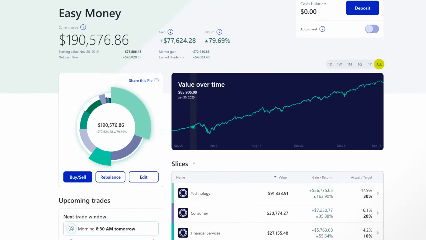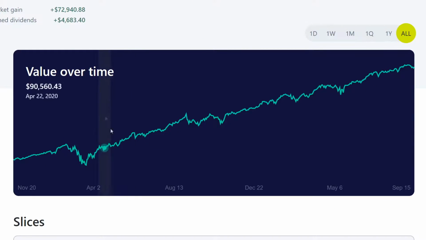But in general, there are two ways that you can do this. The first one is just calling M1 and asking them to do that. What they'll end up doing is pausing your account, and they will go ahead and move that pie, or I guess the stock, over to where you want it. The only downside with this is that they do have to reset your value over time portion, so you will most likely lose access to this information, is what I've been told. I have not done it personally, so there might be some other caveats, but I definitely don't want to lose my charts here, because I've been investing since January of 2019.